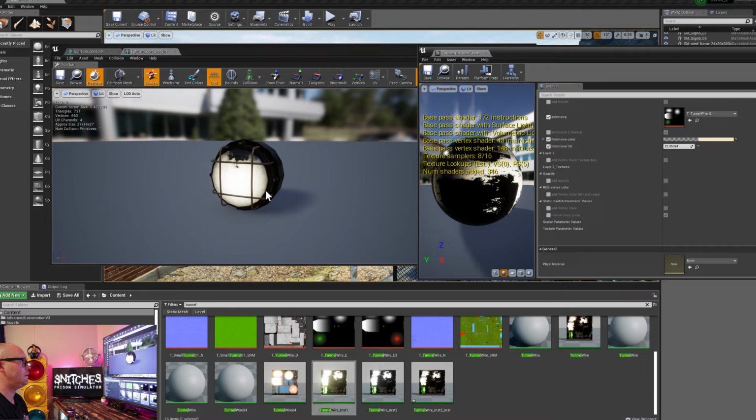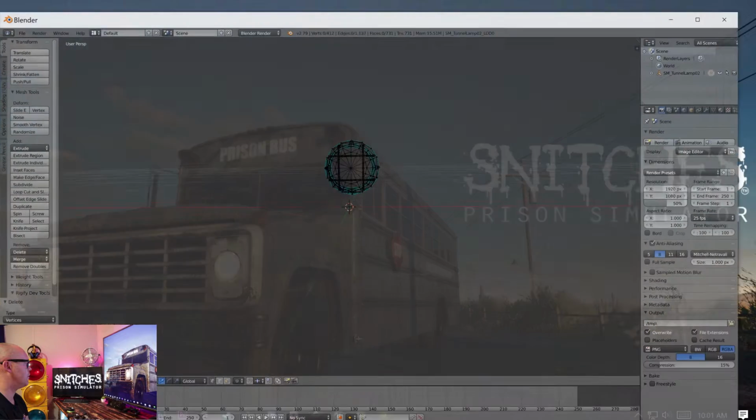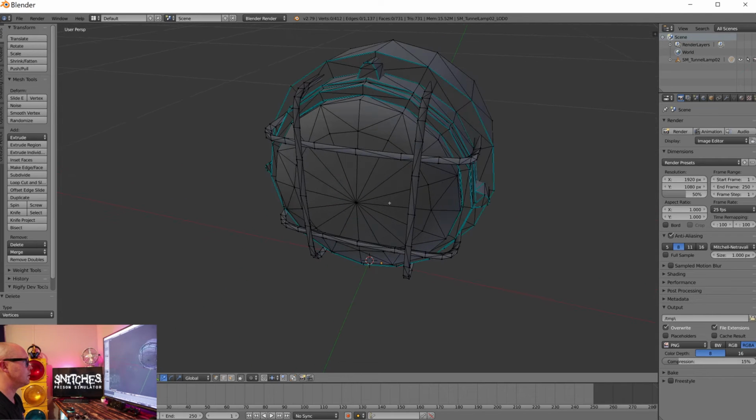Really, our easier way of doing this would be just swapping out the face of the light. So if I were to do that, then I could go back into Blender and go Z. Now what we're going to do is exactly that. I'm going to say C, we'll go faces, C.